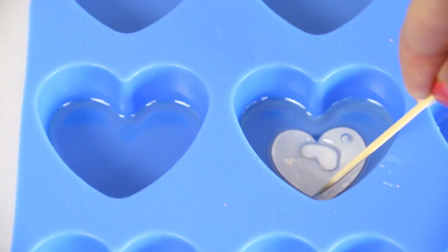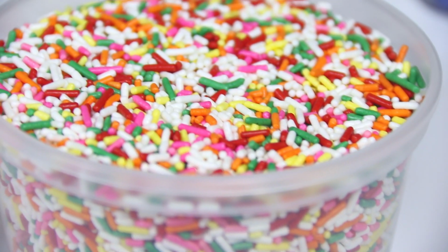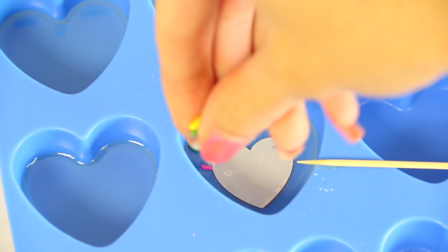Then place that face down into a thin layer of resin. Move the sticker around until it no longer floats and decorate however you wish. Again, I am using some sprinkles here, this time a different kind.